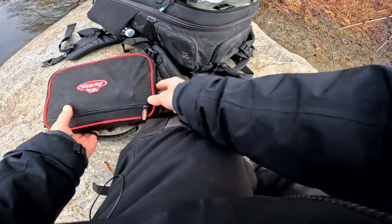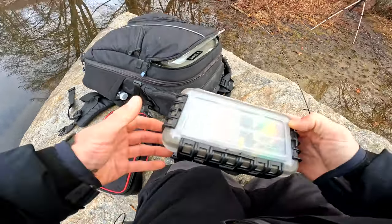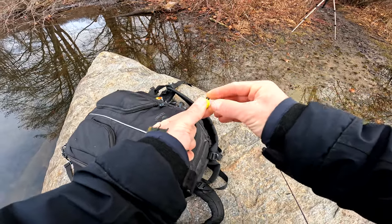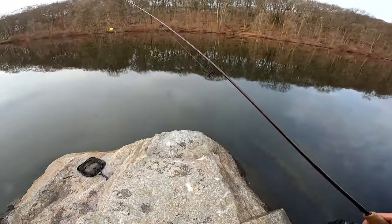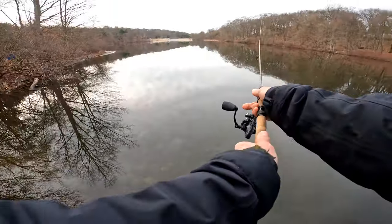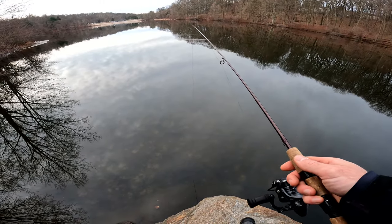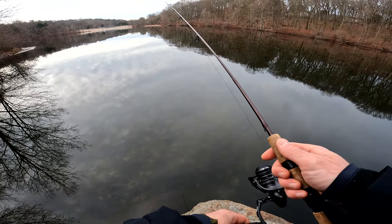Yeah, I'm gonna try something like that, and then I'm gonna work it really slow with the float. So I'm gonna throw on a trout magnet float. And now the sun's coming up and these fish are gonna start to get a little more sluggish. I'm gonna throw on a float and do more of a vertical presentation. Early in the morning when they're really moving around, the quick retrieve is where it's at, but as the sun starts to come up and they slow down a little in the winter time, the vertical presentation with the float is great. But early morning, when the fish are very active, I find the retrieve works the best.